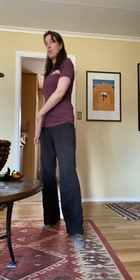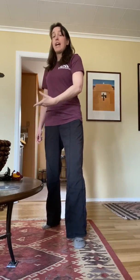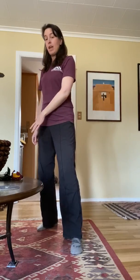My head is flat. My back is straight. The camera angle is making it difficult, but hopefully you'll get the idea. So we've got this movement. Again, if you're not shifting or turning, you can stand with your feet hip width apart and just bring your arm out and down. If your shoulder starts to get tired, you can just come from the elbow and back. That is fine as well. So be, again, aware, listen to your body, see what your body's telling you.